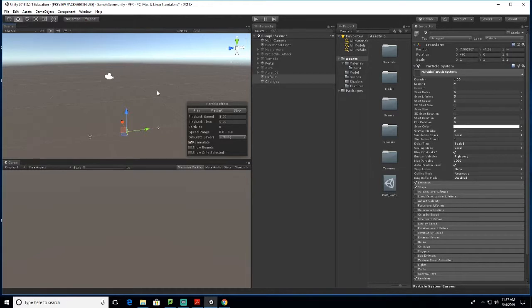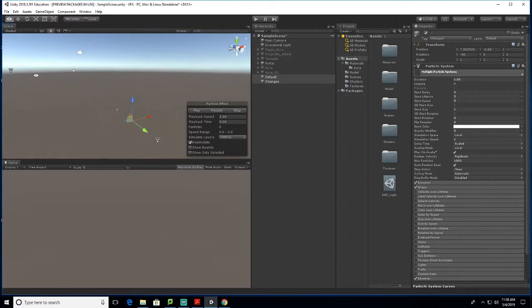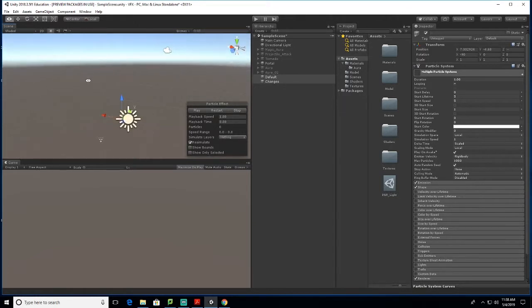First thing on the left, we have the scene view. This is where the particle takes place, and where you navigate your stuff. If you hit Alt and the left mouse button, you can rotate around the center of the object. If you right click, you can zoom in and out, and you can also use the middle mouse button to zoom in and out. If you hit Alt and the middle mouse button, you can pan over the scene.